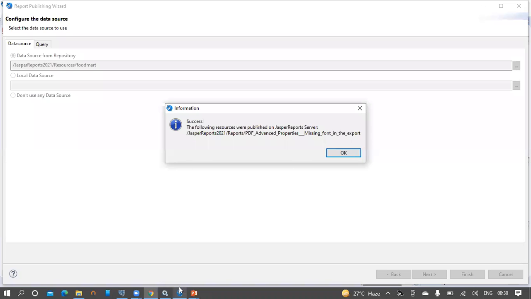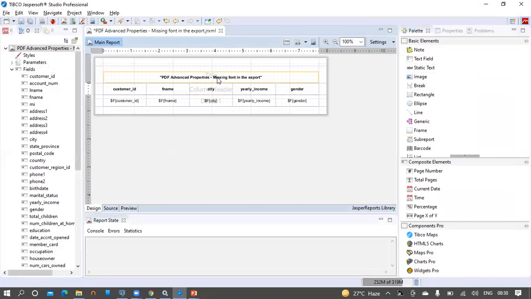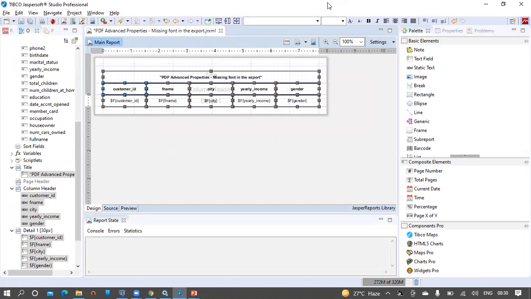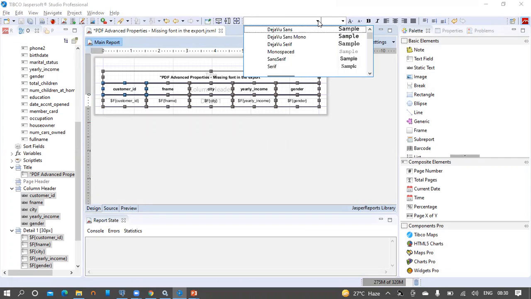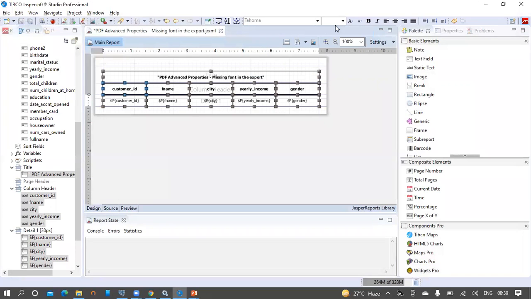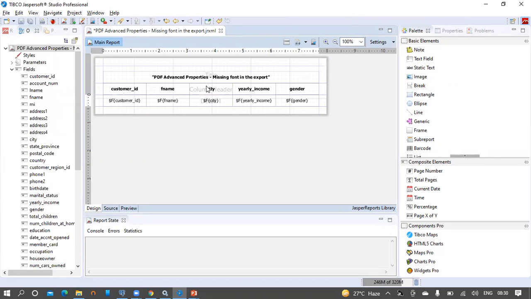Now let us try to change the font family for all of these text fields. So multi-select all the text elements with the static text fields, and from the drop down of the font, let us type in Tahoma, and let us increase the height of each text field to 11 pixels. So we have a different font selected for the title and the labels and as well to the fields, and the font name is Tahoma here.